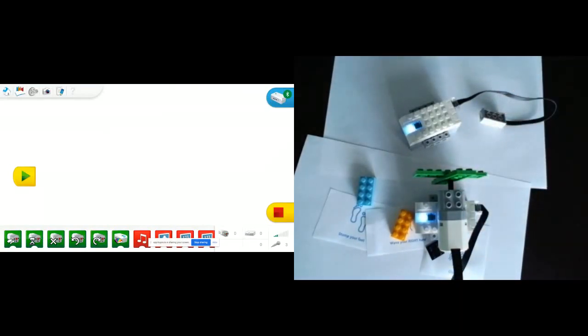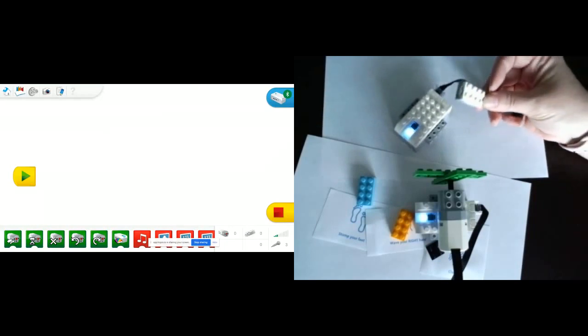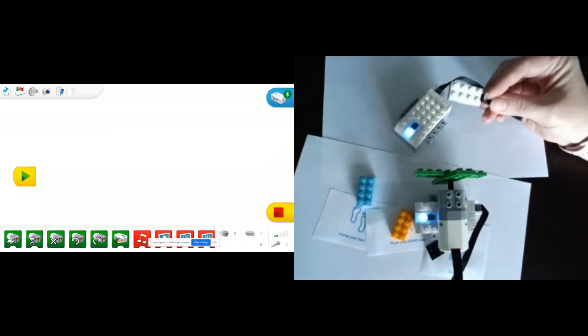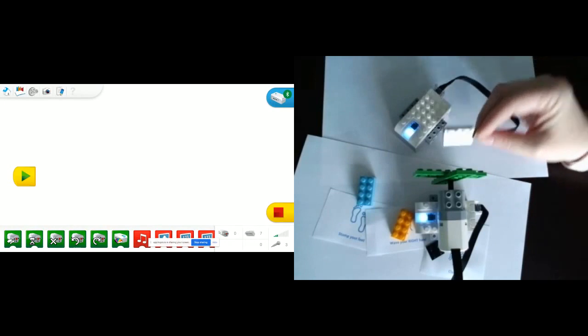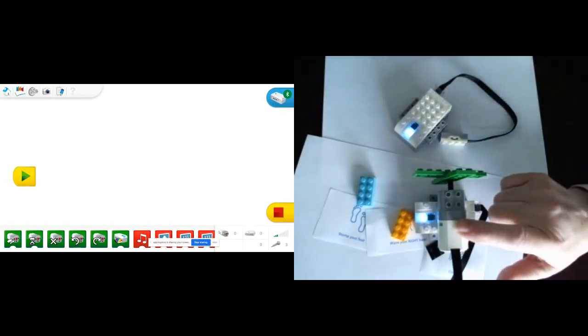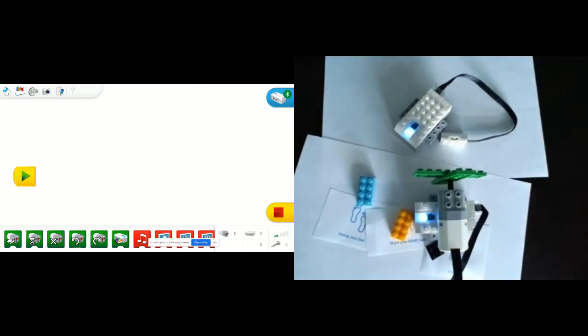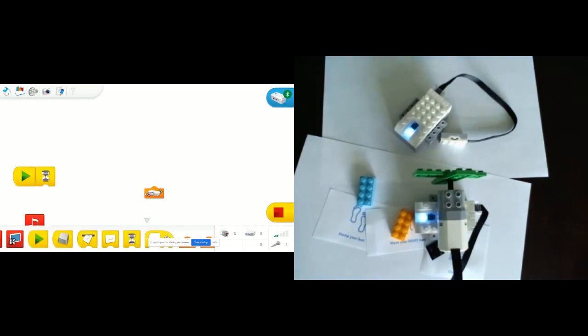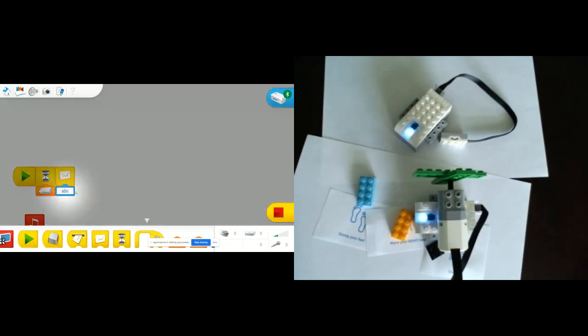So the first program I'm going to write is for my tilt sensor, because the tilt sensor action is what's going to launch the fan turning on. So I have to do my little wait for. So we're going to wait for the tilt sensor to turn to the right. And then I'm going to send a message. I'm just going to say fan.